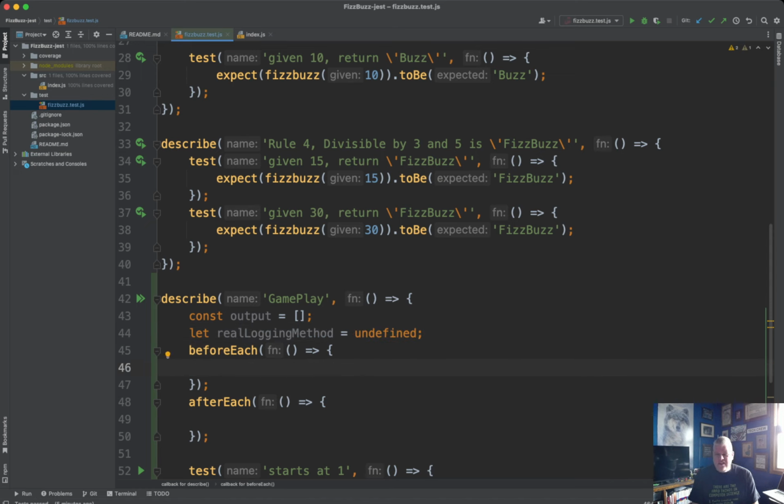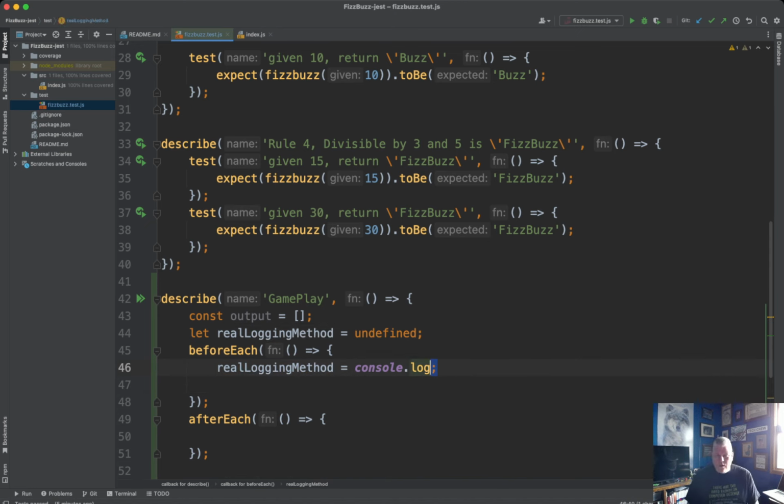And then before each, I'll say real logging method is equal to console.log. So those of you familiar with JavaScript know that console log is how we barf things out to the console, right? It's Java's system out print line, or C Sharp's system console write line.